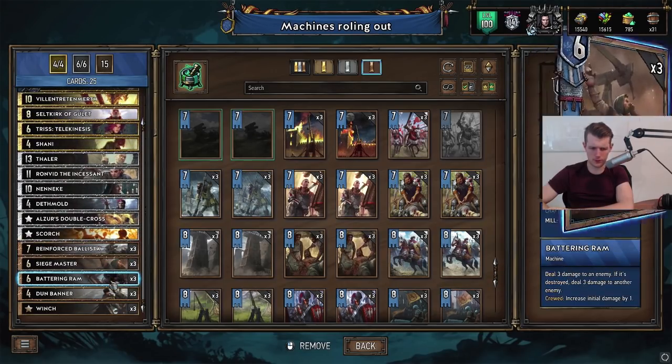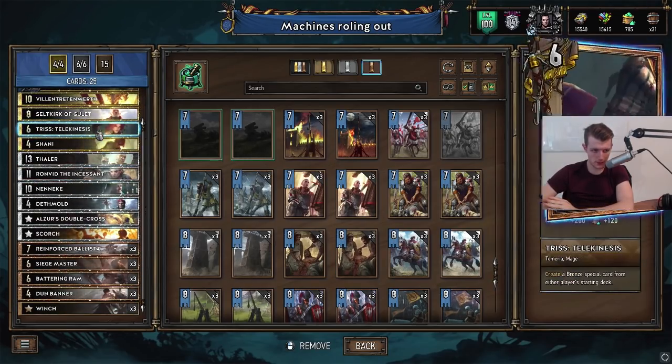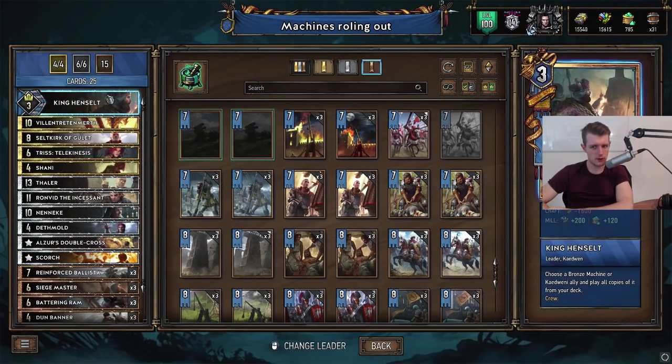I think the rest of the Brawl slot we don't need to go over. I still play Winches also without Natalis. You need to play them because of Triss Telekinesis, but yeah, I think that's pretty much it for the deck.